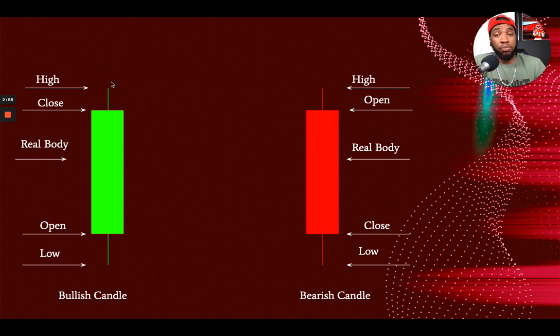Same thing with the high, right? So it's showing us where price went to, where the high of this hour candlestick, 4 hour candlestick, daily candlestick, whatever it may be, what the high of that candlestick was. But it also shows us where it failed to close at, which created this wick, showing, okay, we have more bullish pressure, but it didn't close at that high, and we had some bearish pressure, but it didn't close at that low, right? So this is the real body. There's going to be your open. There's going to be your close. It's going to be your high of that session or time frame, and there's going to be a low of that time frame, right?